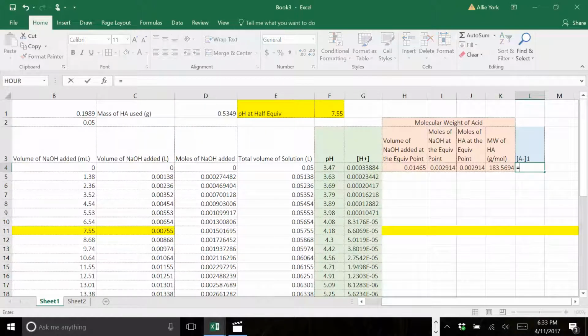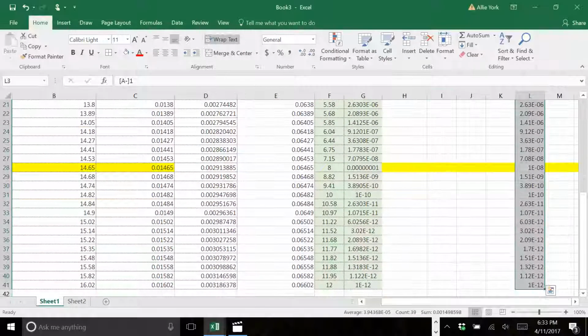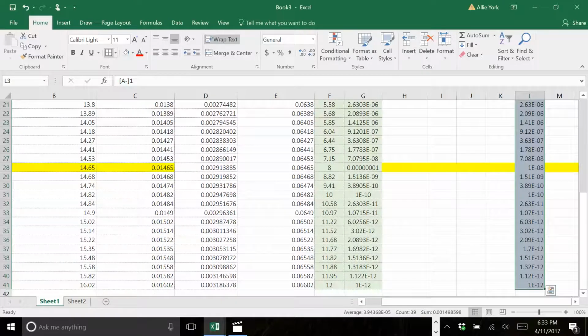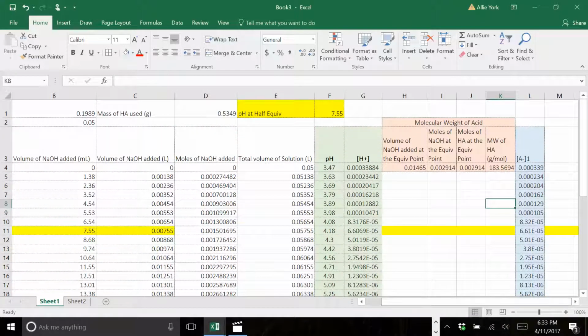And we're just going to say equals this value here to make it easy on ourselves, and then bring that all the way down. I'm going to change my font here. Cool. Change that color. Let's also make some borders on it. Sweet. Okay. What about A minus 2?